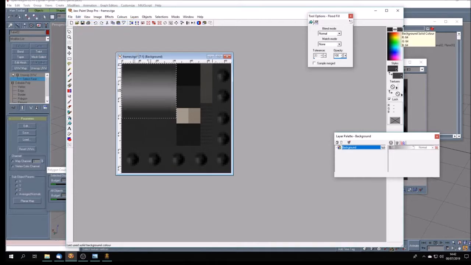I think what I need to do, I just want to knock it back a bit. So I think what I'll do is pick up that gradient, and I'm going to make sure I get all of it. I'm just going to knock it back a little. Oh, irritating.